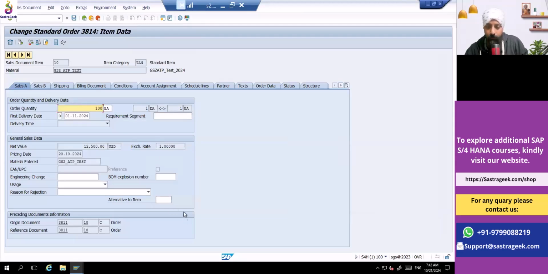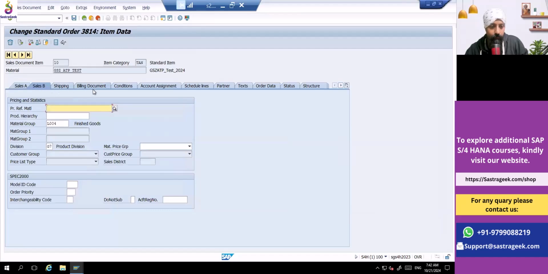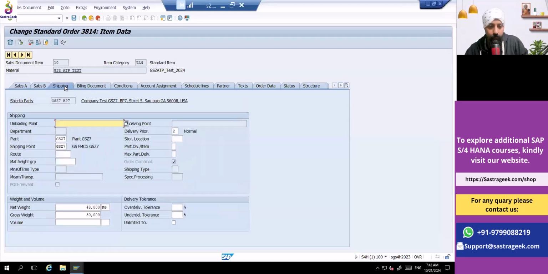And then we would be looking at the delivery priority. So delivery priority is 2 here for this order. Okay, this is confirmed.